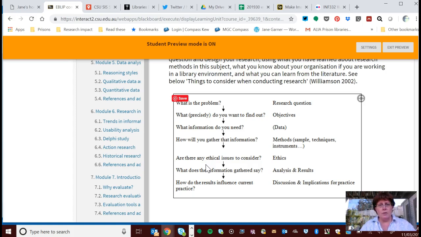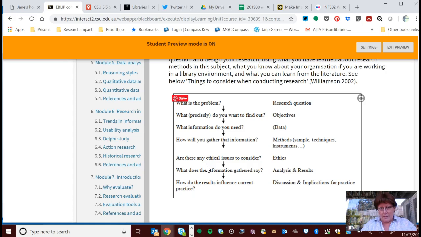So when you are interviewing or gathering data from one of these vulnerable populations, you have to get ethics clearance just to make sure that you're looking after their interests, that their privacy is going to be maintained, that the information you gather from them is going to be looked after properly and not shared inappropriately. So all sorts of reasons why we might need to get clearance on ethics.